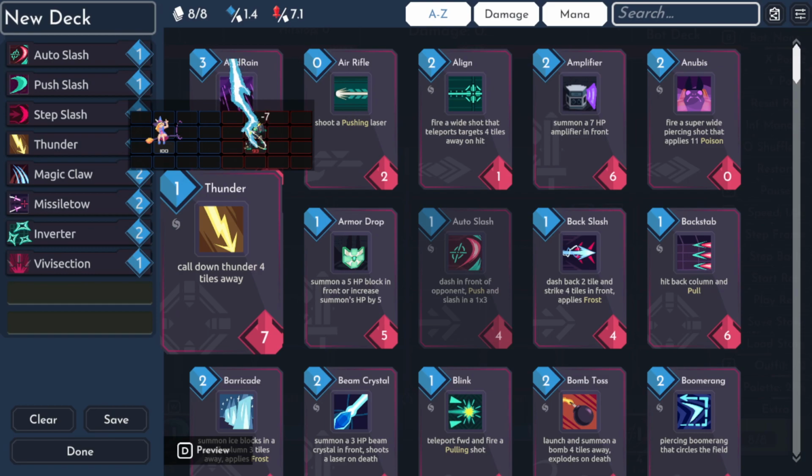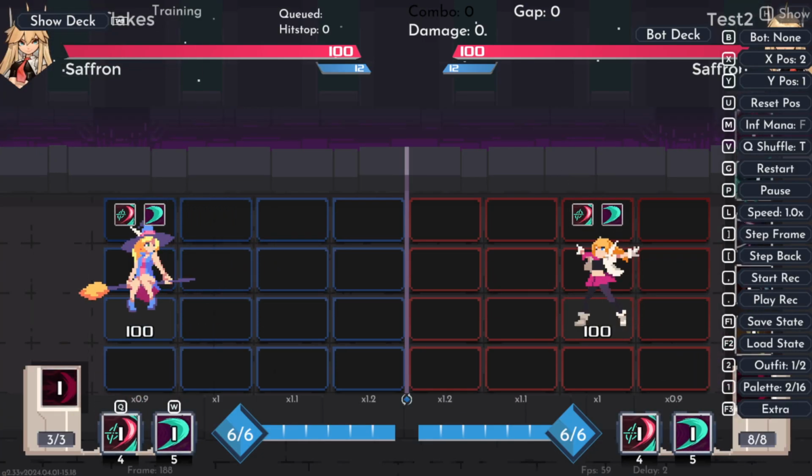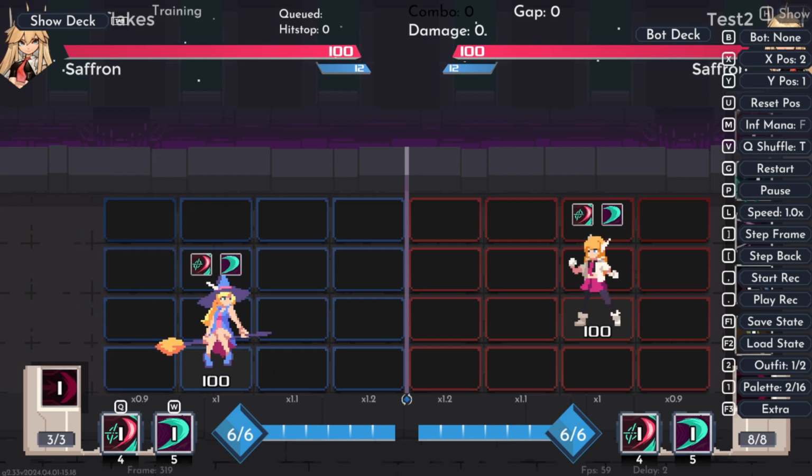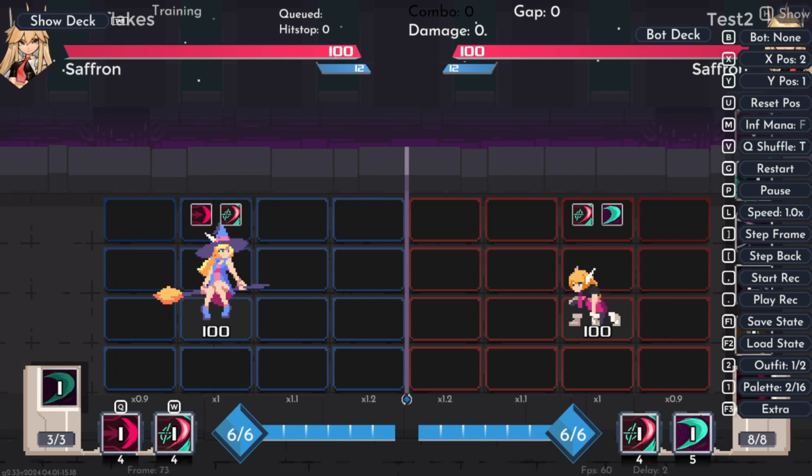Step Slash, Auto Slash, and Thunder are all very, very strong cards, and I don't want to go into all the tech that's available, but I want to go through the things that I do whenever I try and add a new card. The reason why this package is really strong is mostly because all three of these spells combo into each other, and they all provide very good coverage.